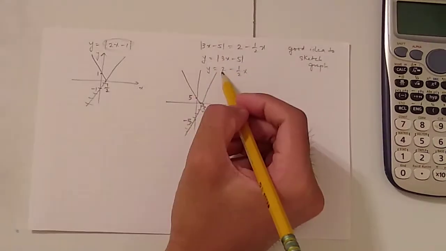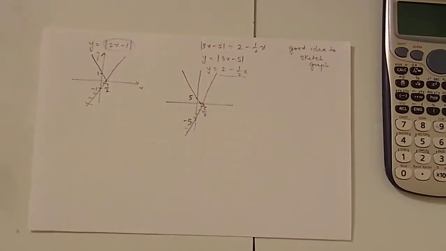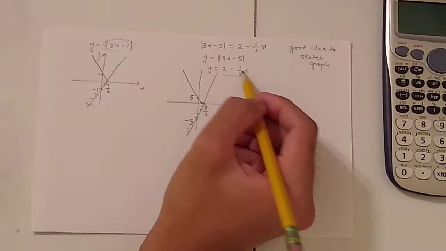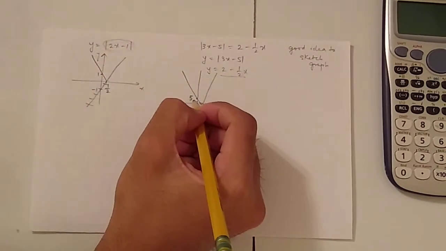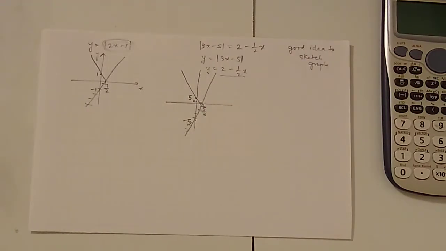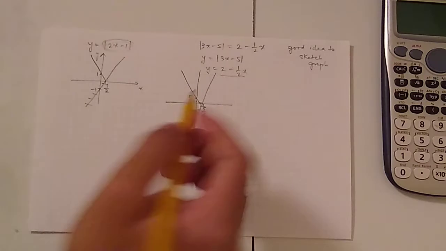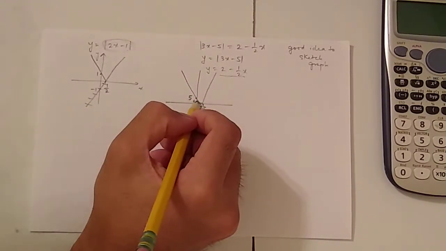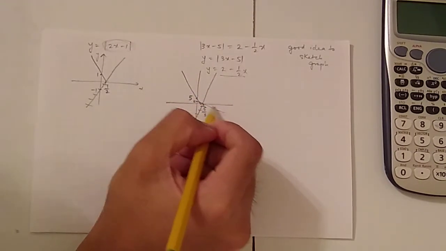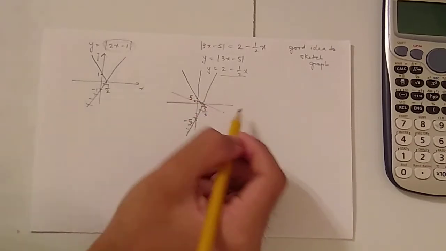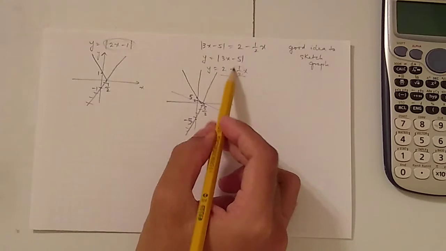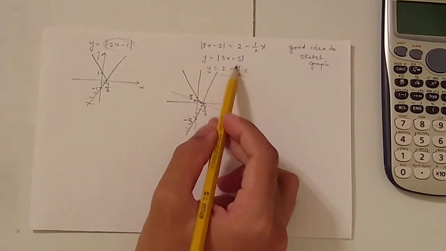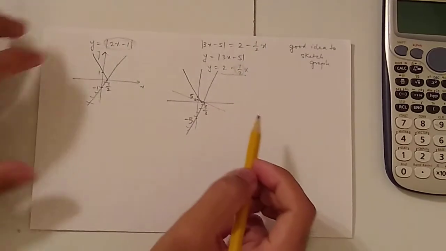Next we have 2 minus half x. Notice it has gradient minus half and y-intercept 2, so 2 is somewhere here. It is going to have gradient minus half, so it is slanting downwards. You'll have something of this kind. It is not steep, because the gradient is minus half, so it is a very gentle slope graph.